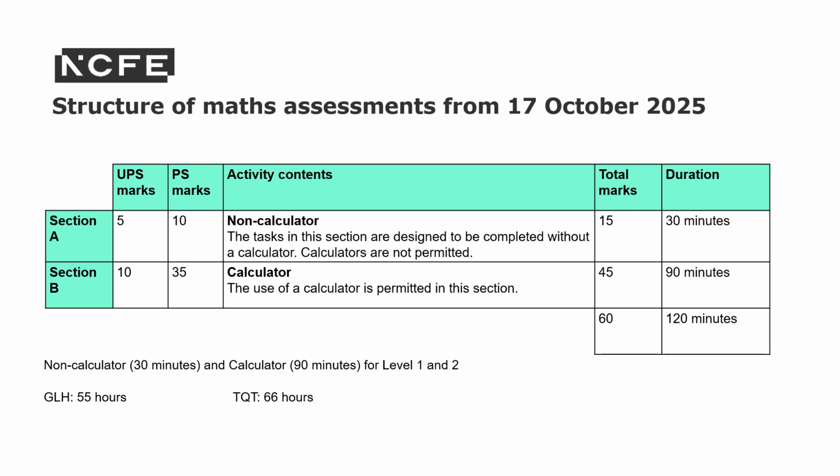That's not a problem. There's just one pass mark, so it is not possible for you to resit one section of the paper, and the result is reported as a pass or a fail for the whole paper. So even if you do really badly in the non-calculator section, it's not a case of you have to pass the non-calculator section and the calculator section. It is the combined number of marks that determines whether or not you have passed.